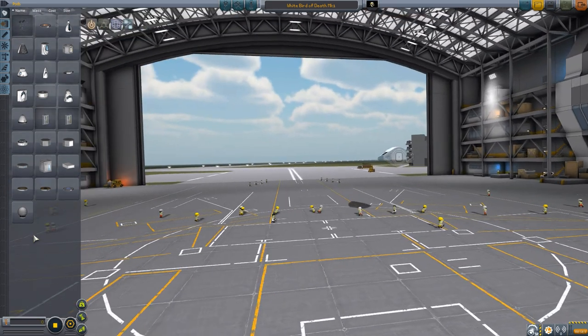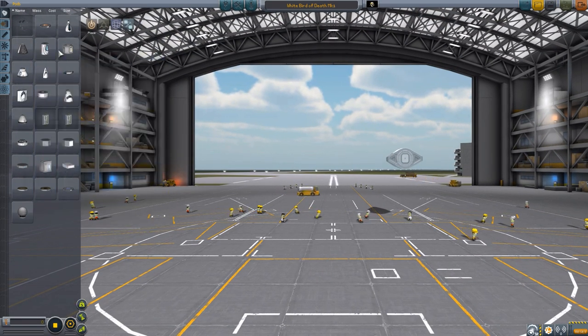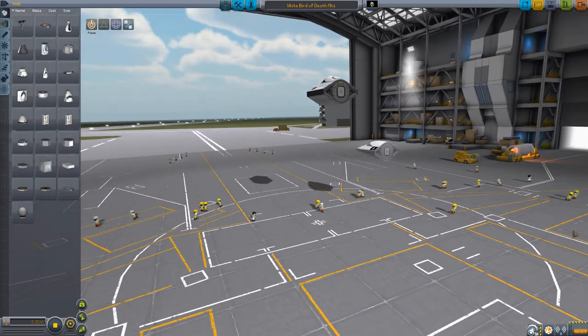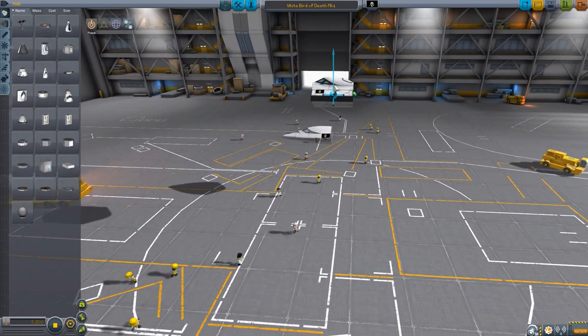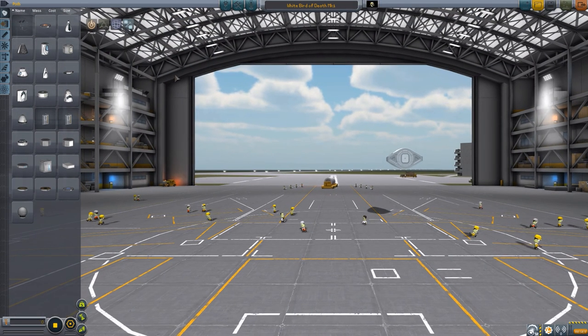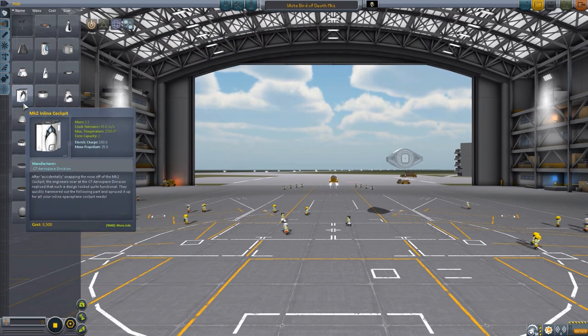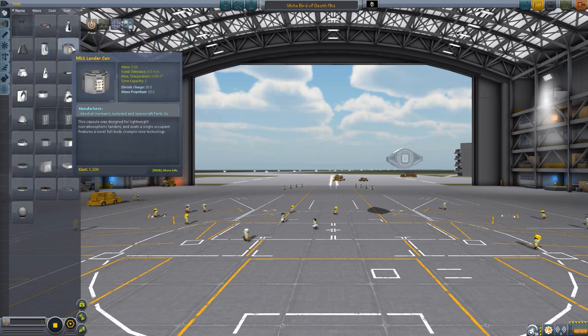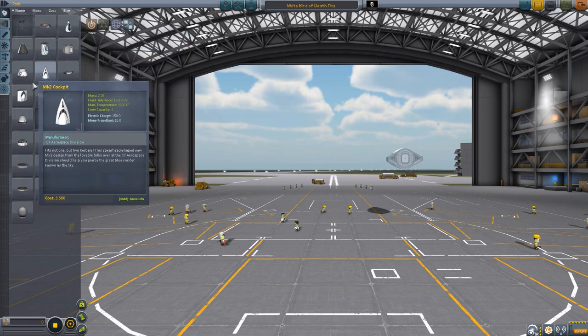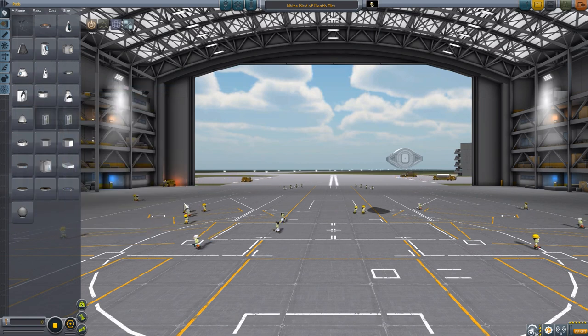Well, there you have it, people. Oh, that one's got it. We not only flew a wingless airplane, but we found out what caused it to be wingless. It is only these two aerodynamic parts that make it happen.